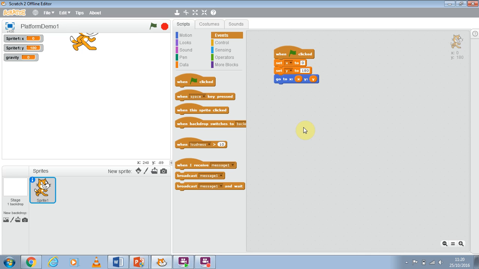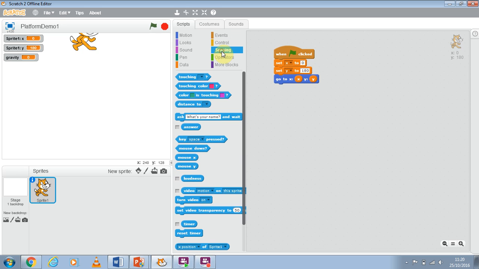So here are events. I've used the event green flag as a starter, so it will wait for this green flag to be pressed. And we're going to use these a couple of times before we move on to sensing. Sensing is slightly different. Sensing is where it's actually listening for something to happen, but while it's in a loop. So it's already doing something else, and the key word is there, and it's listening for another event to happen.